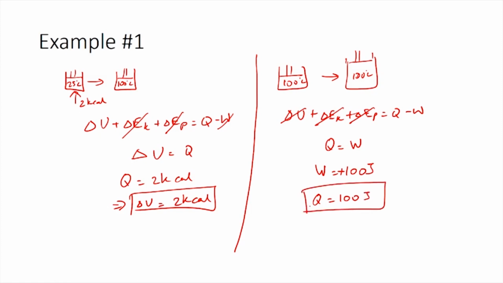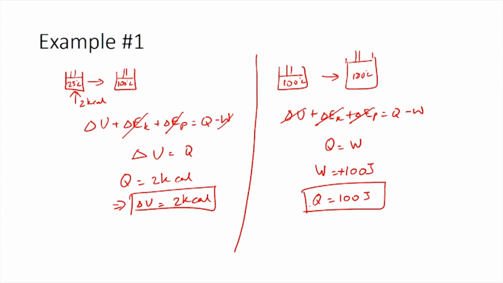So, with this we have performed simple energy balance calculations for a closed system. Again, all we did here was identify the right equation for the process, cancel out the terms that need to go to 0, and finally identify all the parameters that were unknowns. So, this is a simple energy balance calculation.